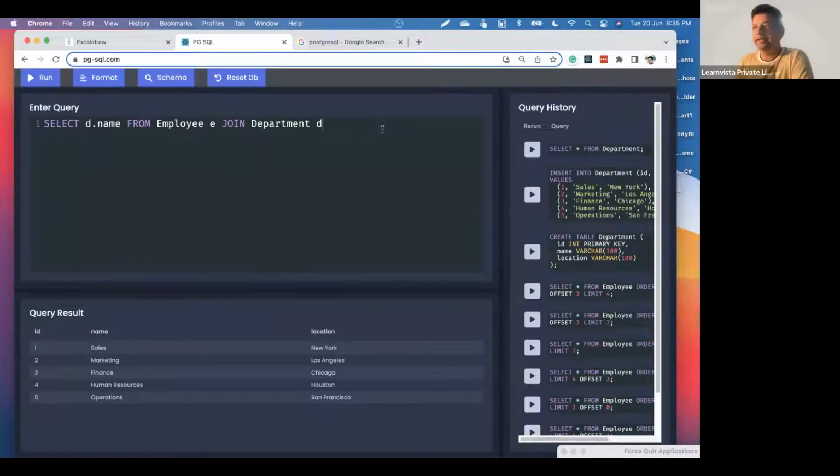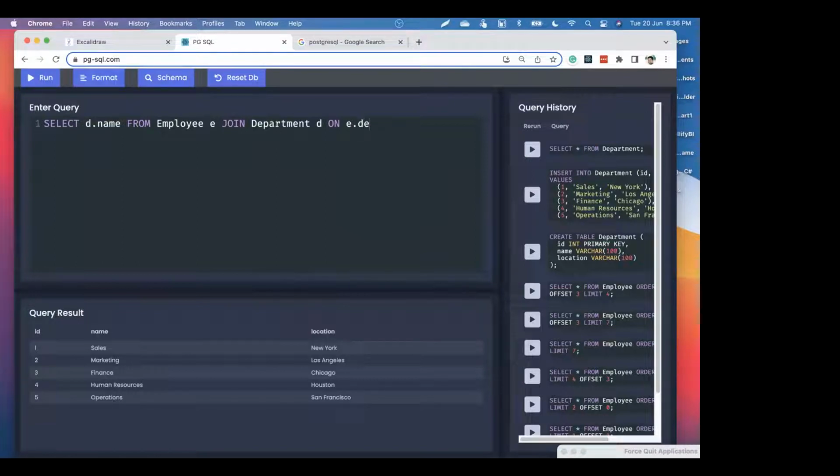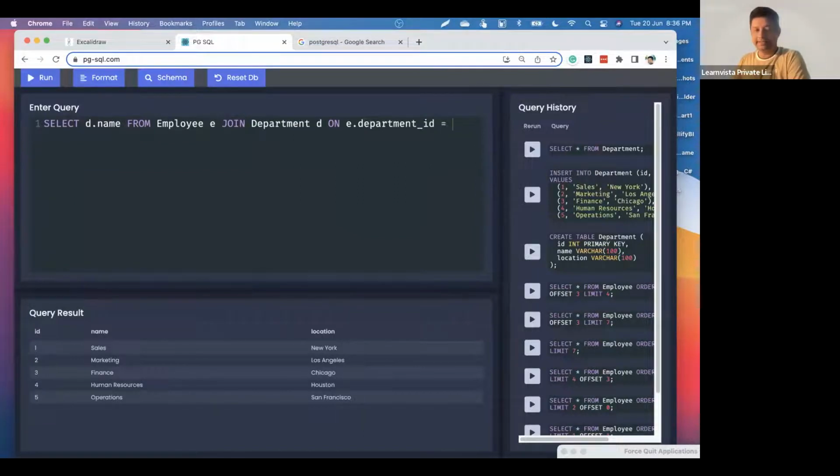Then I need to join where the employee's department ID should be same as the ID of the department in the department table. This part is very important because we have to get the same department.